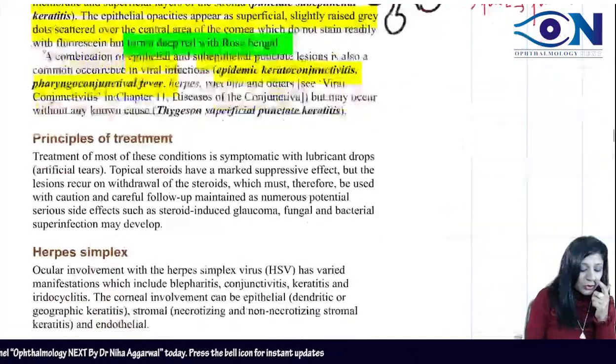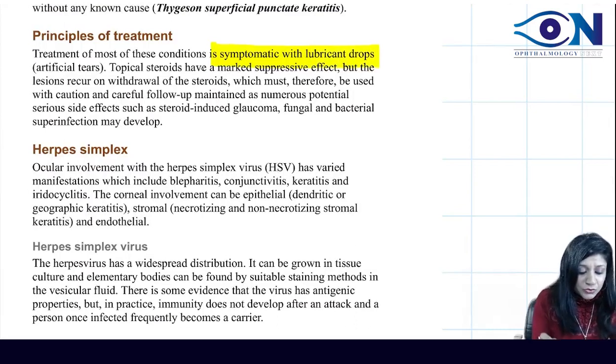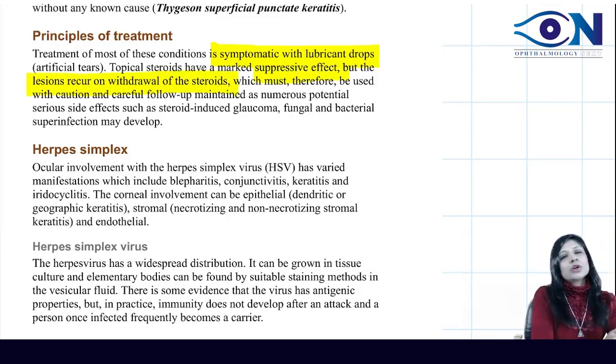Now if you look at the principles of treatment of these condition is actually symptomatic. You have to use the lubricating drops. If I talk about the steroids, they have a suppressive effect, but the lesions reoccur on the withdrawal of the steroids. So if you are using the steroids, you have to be very, very cautious, right?